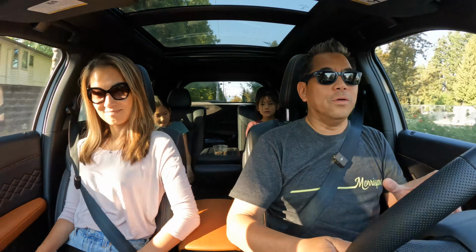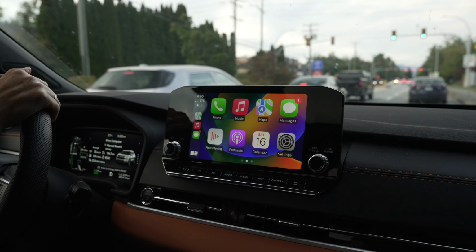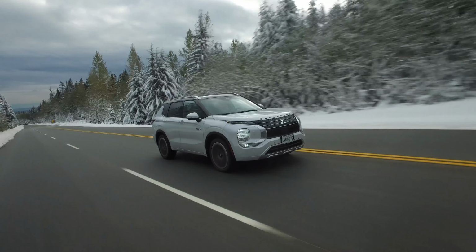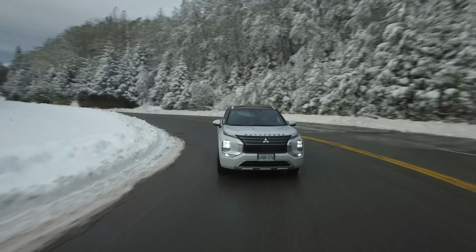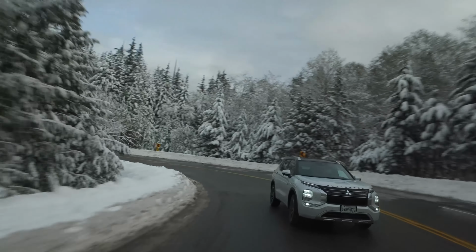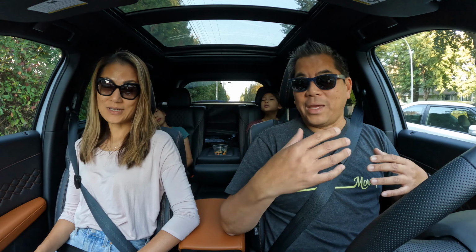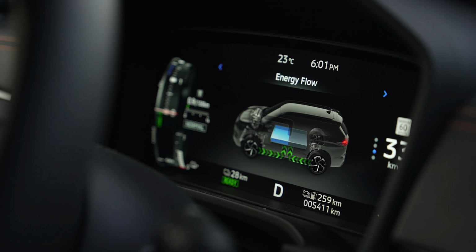One thing to note though, even though this does have a heat pump, which is gonna reduce the time the gas engine kicks on, heat pumps aren't efficient when it's super cold. But also, the gas engine will kick on at certain times, even when it's kind of warm out or you don't even have a load on it. Because this system is pretty smart. It just knows when it needs to use that gas engine, maybe to create more electricity, to be more efficient, or perhaps to heat the batteries up. And you know how smart it is?